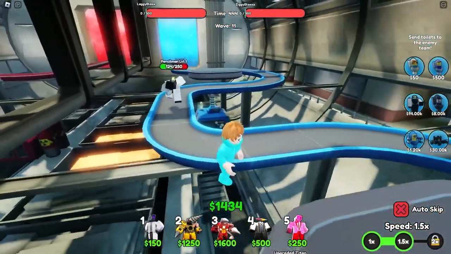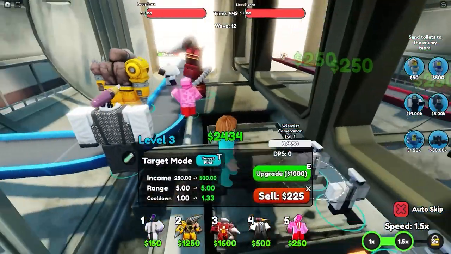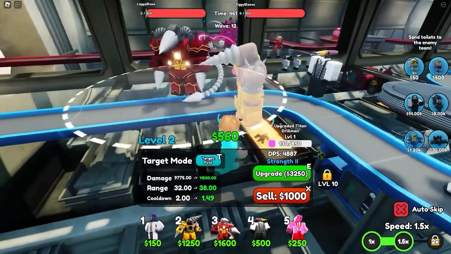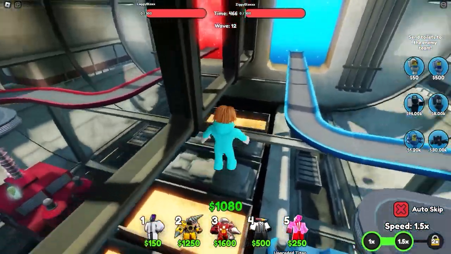So hopefully we're gonna be able to stop everything rather than Ziggy. And we're actually looking really, really good right now, I can't even lie. But let's upgrade the upgraded Titan Drillman right now, just to have that extra DPS boost, and that is gonna help us so much. And we're only on wave 12 now, but somehow Ziggy's still in this. I honestly didn't think he was even gonna make it this far, but he's doing better than I thought.